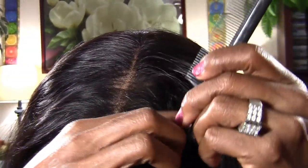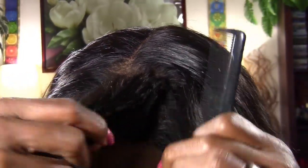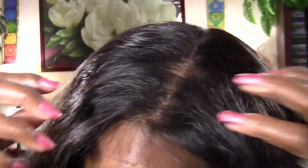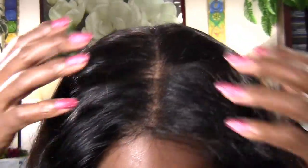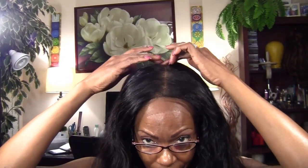I did that for a three by three radius, so I think I probably only have coverage right to here. And then if I go down more, it's going to start getting larger knots — I believe two to three strands to give me the bulkiness on the side. I'll also show you the inside, because this is not a full frontal. This is a four by four inch or four by five inch closure.